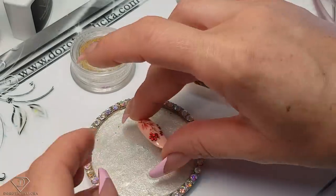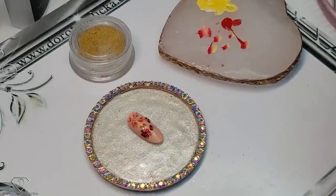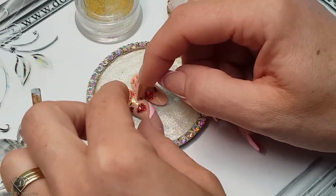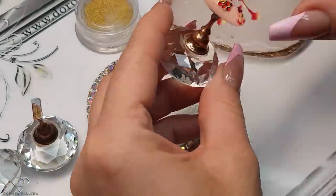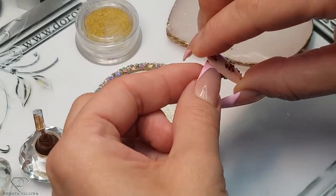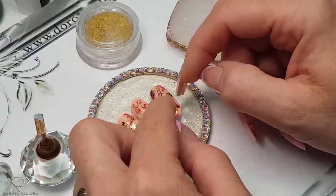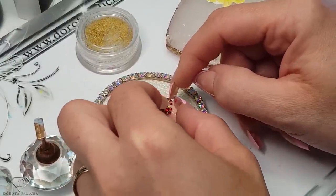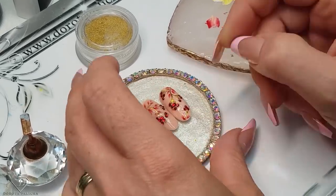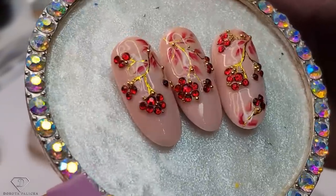Again, because I don't like to touch the top coat, forgive me for not touching my design properly. I don't want to spoil it. So very gentle presses. Also excuse the condition of my hands and nails, we have been so busy still doing the things. So I want this set of nails which I wear now to last me as long as possible. So what I'm doing is I'm pressing those tips with my nails. So don't touch the top coat because it's not cooked yet. But that's what we have created today. It looks absolutely awesome. I actually love how they turned out.